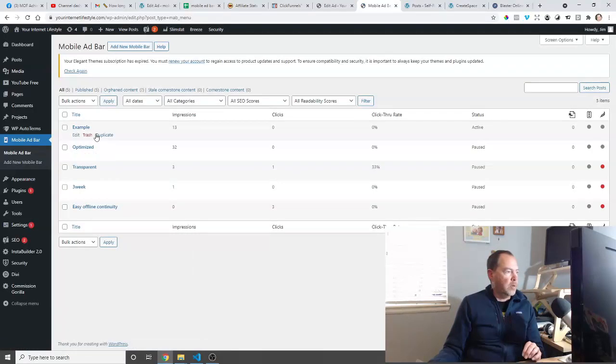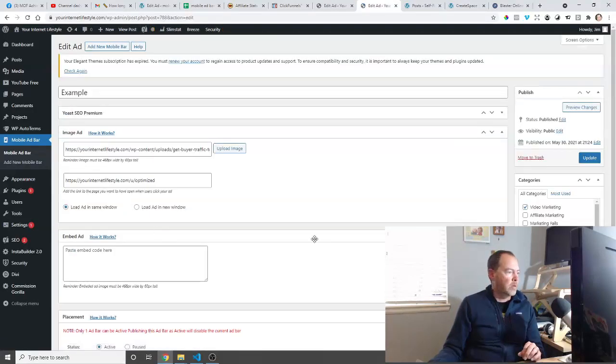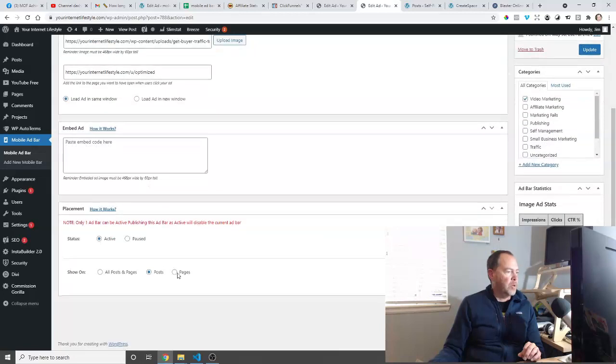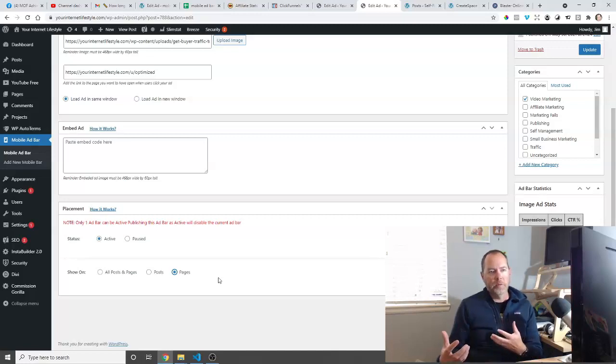Okay, and then we are using this example. That's the one that's active right now. We had it on posts. Now we can say, you know what, I just want it to show up on pages. This one is ideal for when I'm doing advertising, because generally speaking, when I'm doing pay-per-click advertising, whether from Facebook or Google, or website linking, I'm sending that traffic to a special landing page.